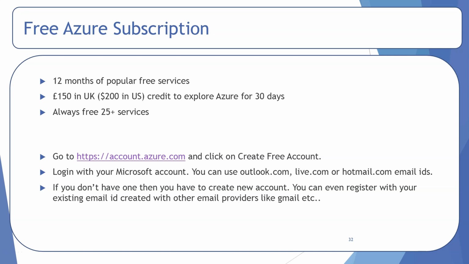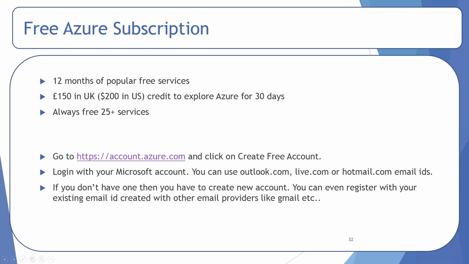Navigate to https://account.azure.com and click on Create Free Account. To create free Azure account, we need to have a Microsoft account. We can associate an existing email account which we have with our other email providers like Gmail or Yahoo, or our own custom domain with Microsoft account, or create new outlook.com, live.com or hotmail.com account.